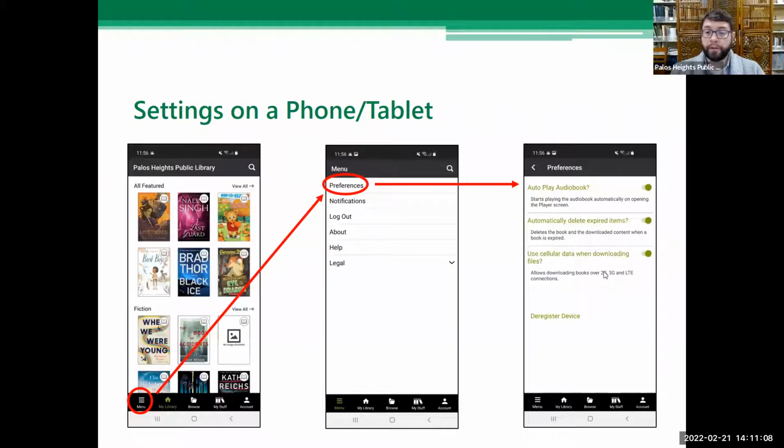So if you want to be able to download those things when you're not connected to Wi-Fi, you have to go to the preferences menu here and make sure that option is on so that your stuff can come to you wherever you are, whether or not you're on Wi-Fi. Of course, if you're on a tablet like an iPad or a Samsung Galaxy tablet or something like that, usually they don't have any cellular data built in these days, so you'd have to be on Wi-Fi to download that stuff.